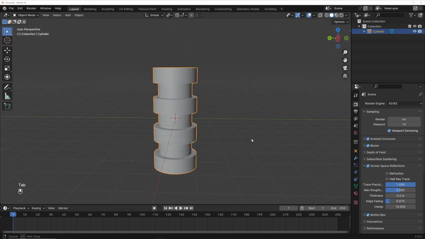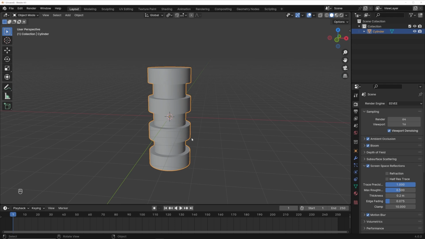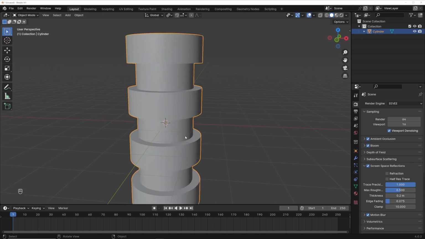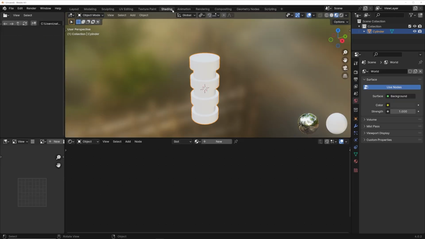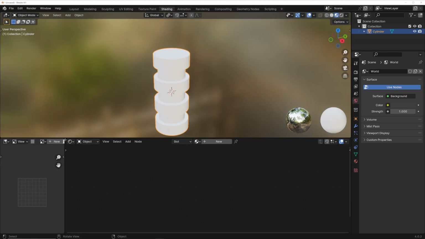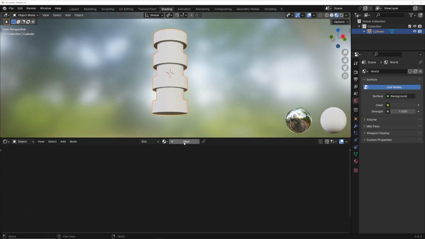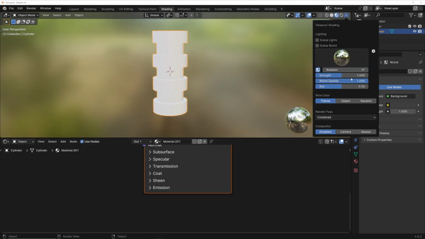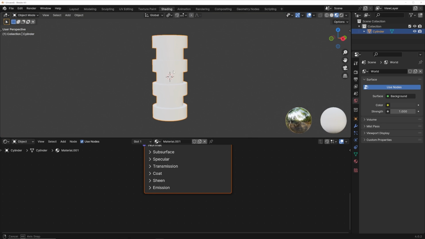So now we are here. So let's go ahead and apply materials to this guy. Now we unwrapped it, so we know it's going to look proper. So we can head to the shading tab, and I always remove these 2 windows, and then we can click new, and then I'm going to go ahead and just remove this world opacity. I just don't like it.